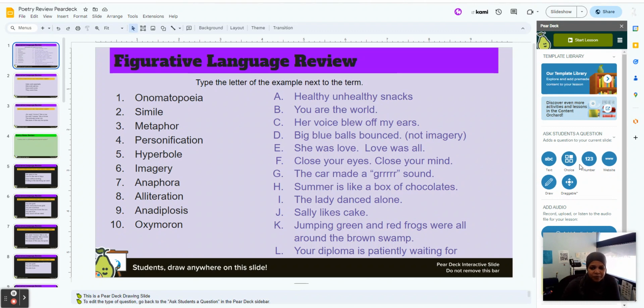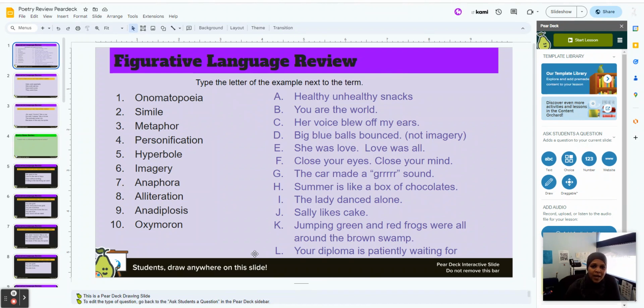I can't recall. But text is like fill in the blank. You just type in any free response and you can see what students have given you. Or you will have a choice, which is like multiple choice, where you would pre-enter your choice options. So right here on this slide, it says draw because I wanted students to be able to draw. The draw feature does allow them to type as well. So there is a little text option. They don't have to draw, but some students like to.